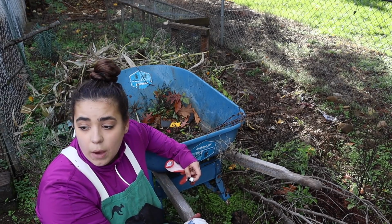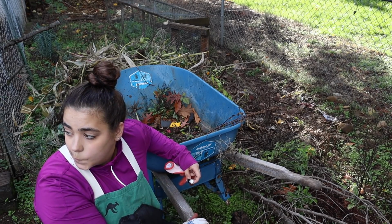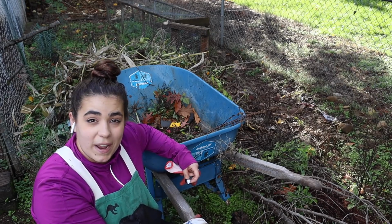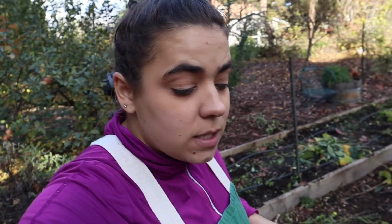And then we're gonna come out and I think I'm gonna finish cleaning up the beds, because I really wanna get some of those beds put to bed today. That's another big thing that's been weighing on me that I wanna get checked off the list. I'm feeling energized. I had some food. I was definitely getting a little bit burnt out and I think it was just because I was hungry.